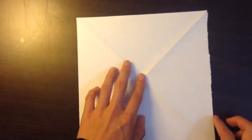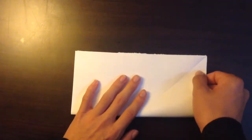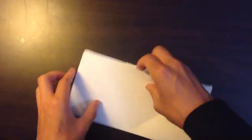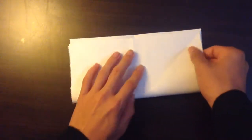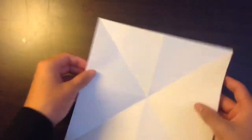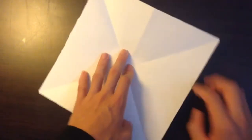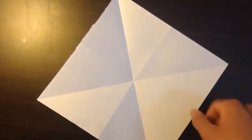Now that you have this, what you want to do is fold it horizontally, basically like this, making sure that the bottom edge touches the top edge. And do it again with this. Now that we have this, we kind of want to choose two sides. One side is going to be the head, and one side is going to be the tail, and the other two sides are going to be the arms. In this case, I'm going to use just this one is the head, this one is the tail, because why not?